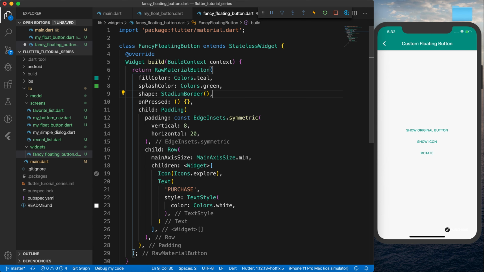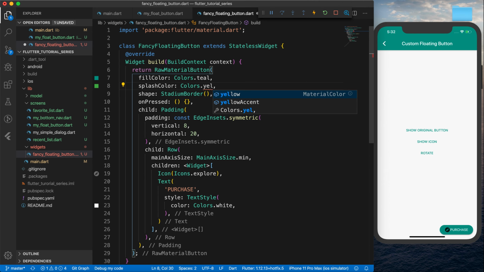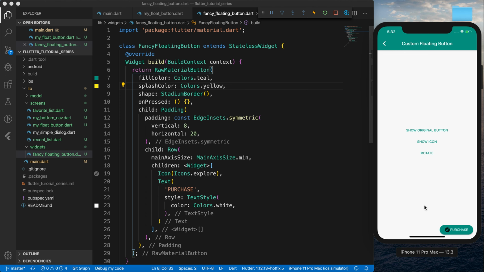So we can use this StadiumBorder. As soon as I hit save, you can see we have defined this particular shape, and on tapping on this you can see a nice effect of a splash color as well, and we have defined that as green. If you make it yellow, let's suppose, put some yellow, hit save, and you can see the splash color is now changed to yellow.